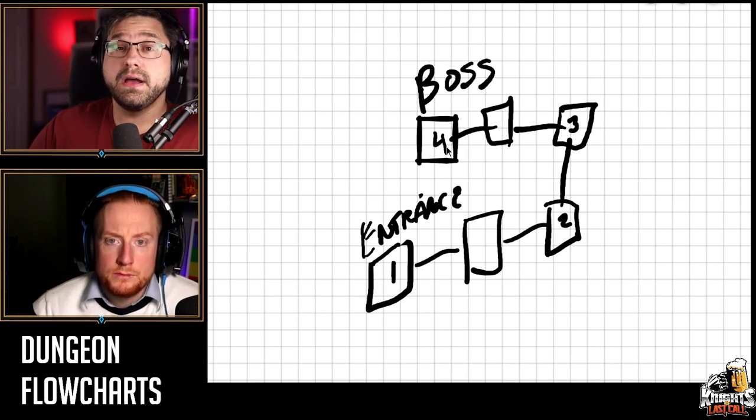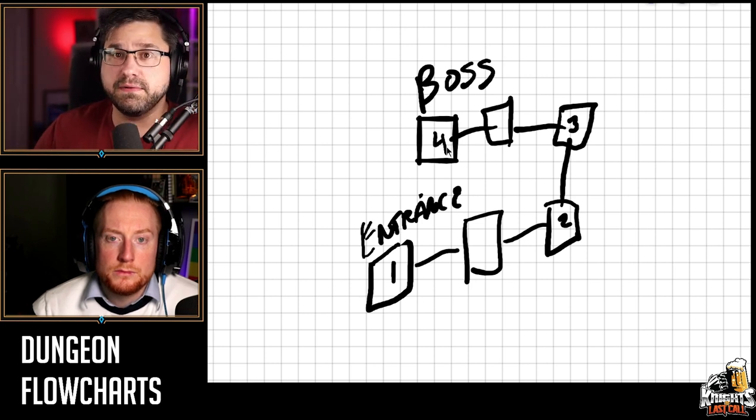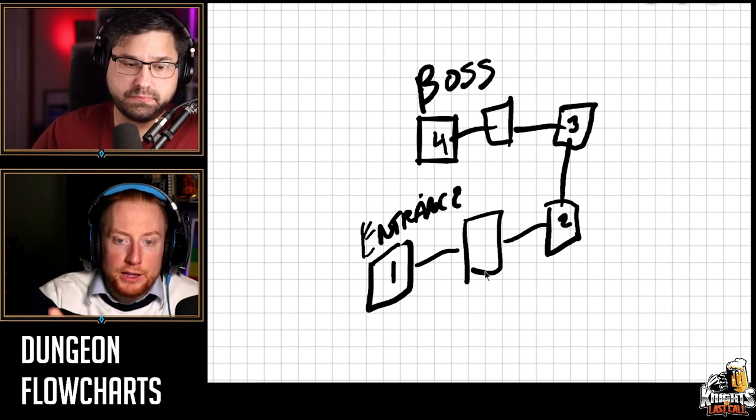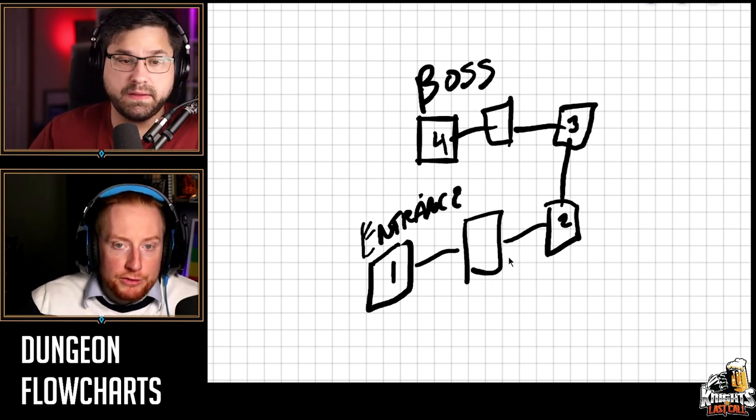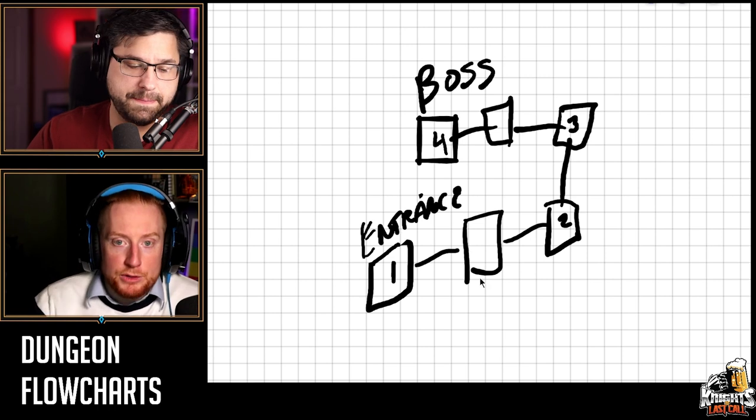And eventually, if you design 4 fights, in order to beat the dungeon, they are going to have to fight all 4 of those combats. Okay. And it shows that they can't fight number 4 early because they won't be strong enough. Exactly. How can they fight number 4 without going through all the other fights first? Correct. Absolutely. So it's very linear.